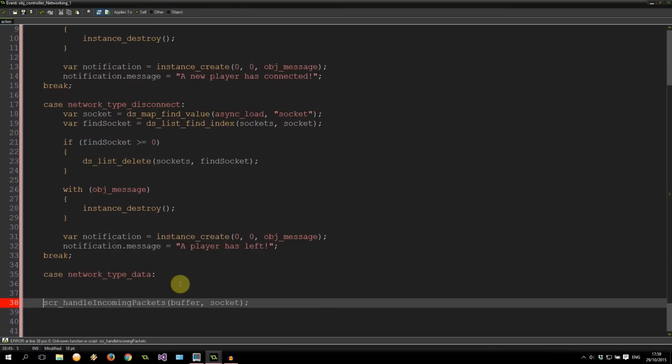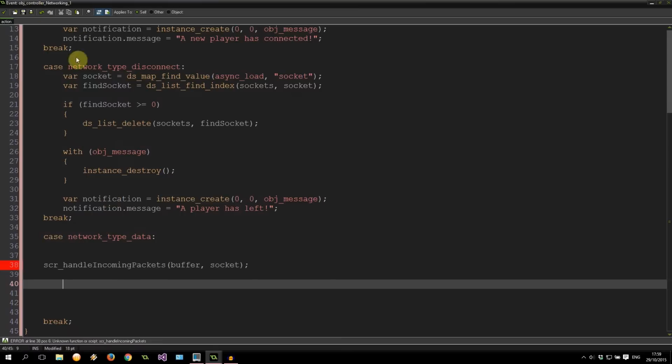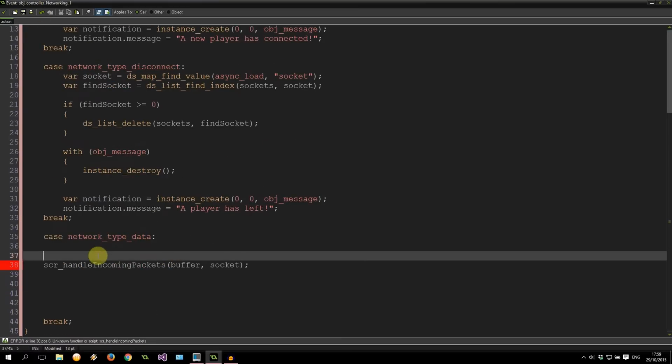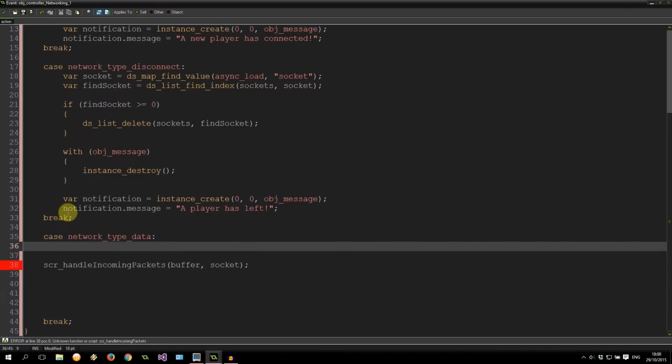So I think that that's a great idea, because we don't want this networking event to become too crazy and big and long. It's going to make debugging it just hell. So I'm actually going to follow that standard over there, and we're going to just shove all our data that's coming in into a script and let it do the rest. Cool. So first we need to create a local temporary buffer that deletes after this event, and then it's going to just have the data passed into that script and then delete itself pretty much.